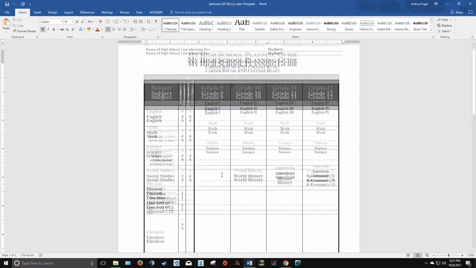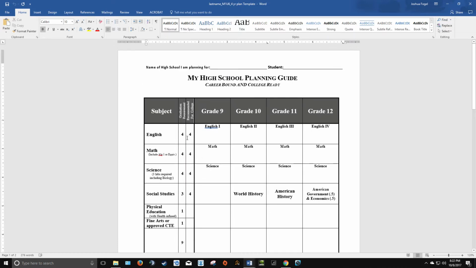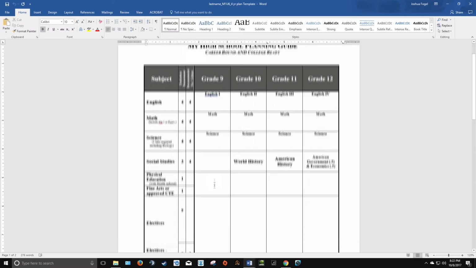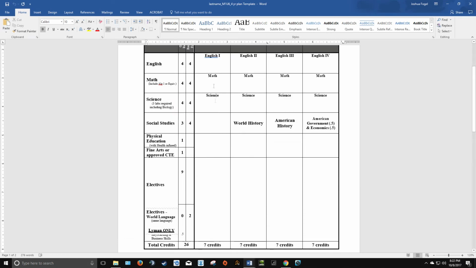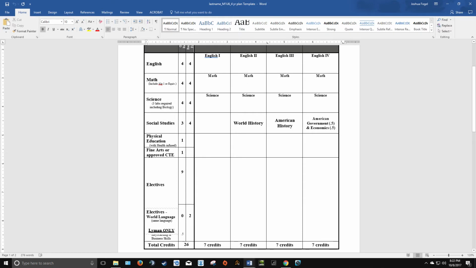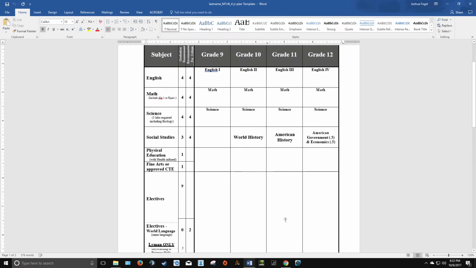Okay, and then you could see, so these numbers here are in reference to going across, and then when you look at the bottom, these are in reference to the credits that you need from top to bottom. And the reason is this is all 4 years of English. This is simply just your freshman year, your sophomore year, your junior year, and your senior year.